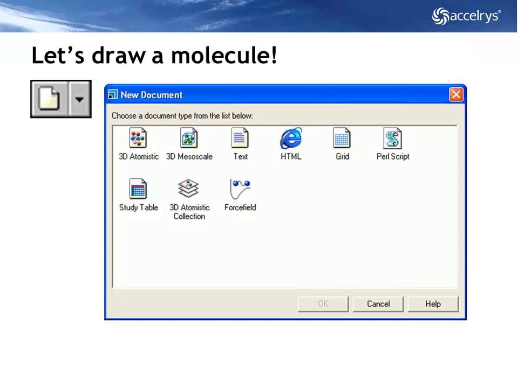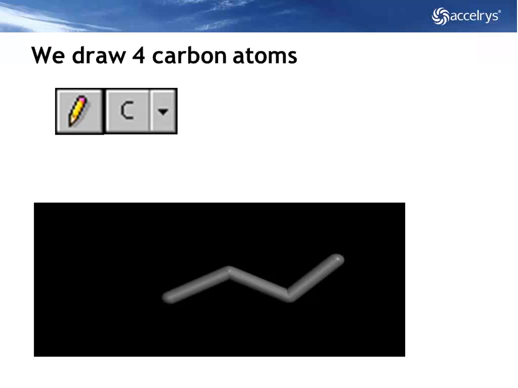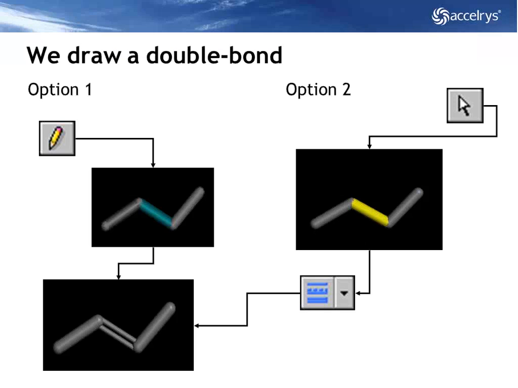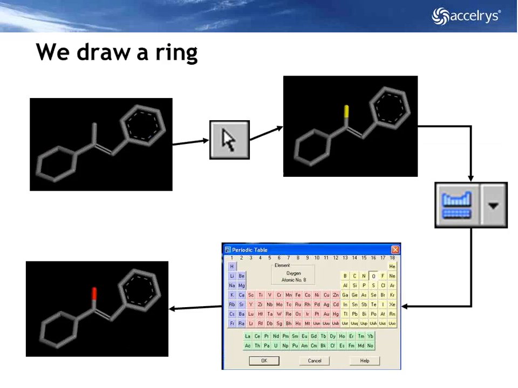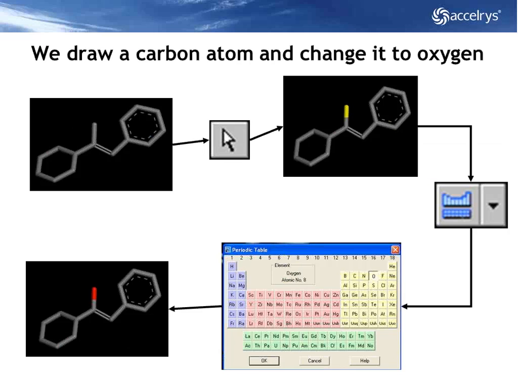Drawing a molecule, as I just showed you, is as simple as creating a new structure, connecting or selecting the pencil drawing tool, as you see here. There are multiple ways of doing that. I can sketch a bond and sketch over it twice, or as I showed you, I can select the bond editing mode and change that to a double bond. I can draw my ring, as I showed you. With the Alt key, I can make it aromatic. Without the Alt key, it becomes simply a saturated ring. And I can then select different elements with my pointer key, and using my periodic table representation, I can change that.